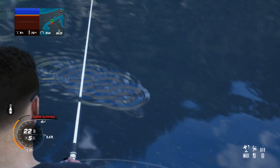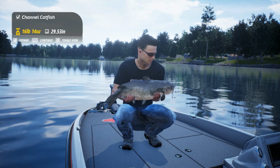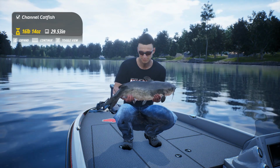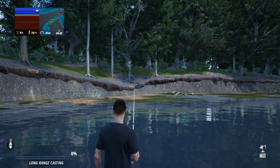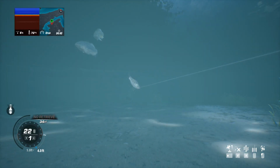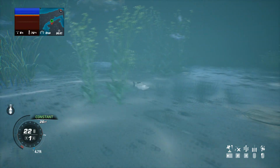Yeah, these big brutes, they just muscle their way. Now that's a nice fish. That's a nice channel. 16 pounder. Oh yeah, definitely a fish fry happening there. So they do go for this lure. Oh, look at that big one. There's a bunch of big catfish right there.